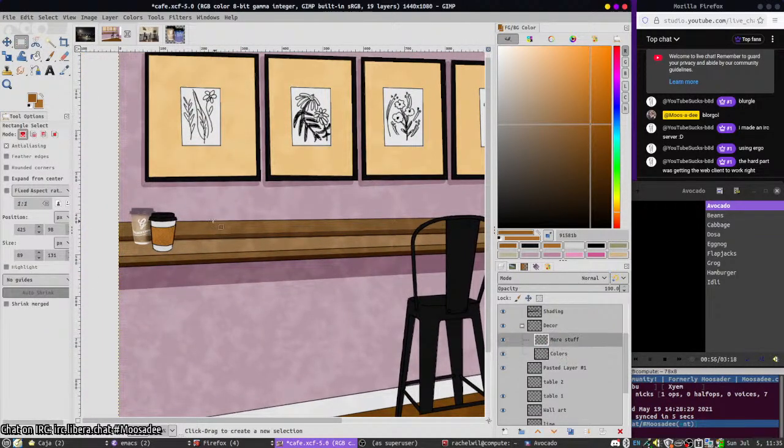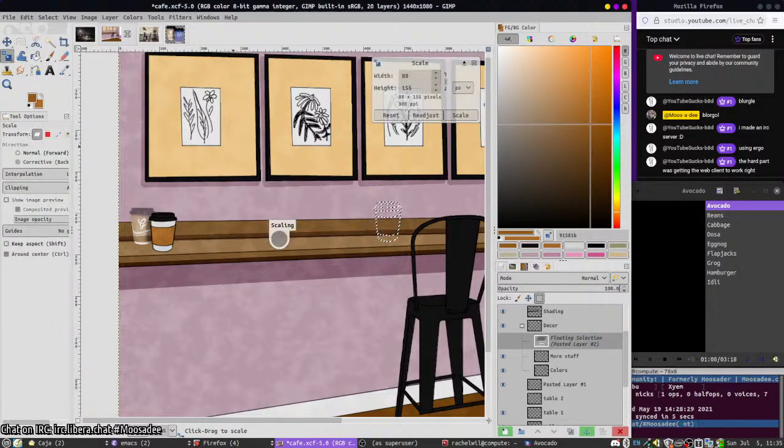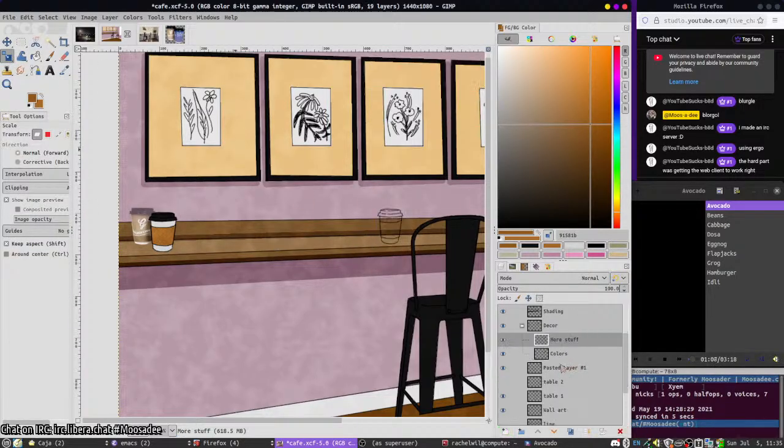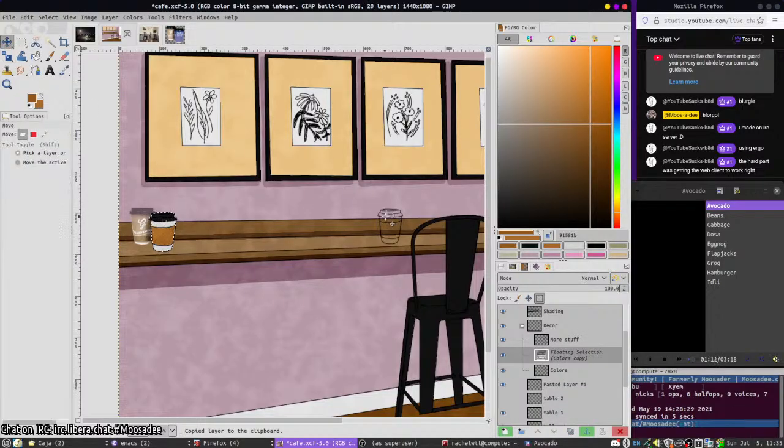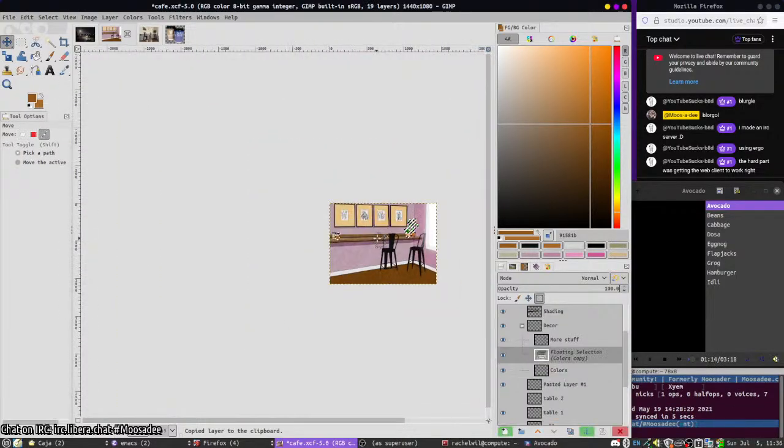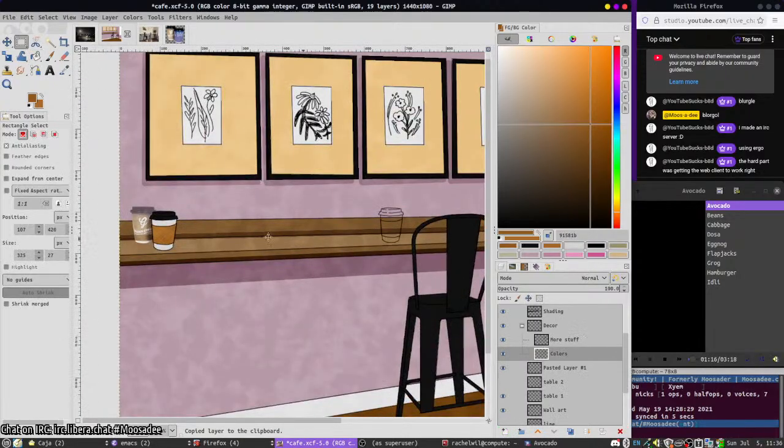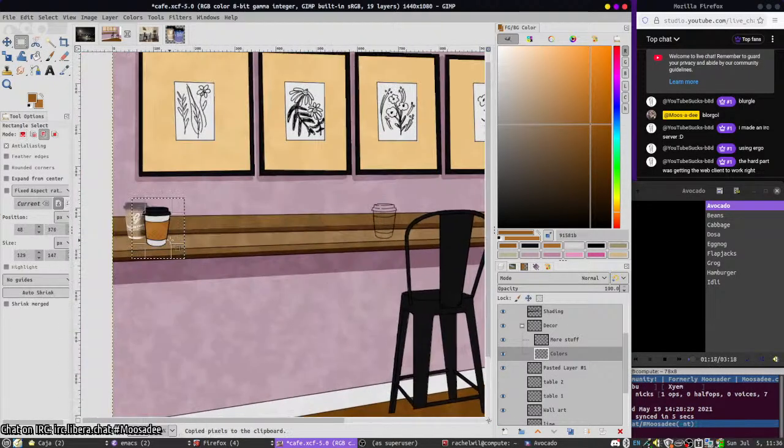I could move this over here too. Make it smaller. I have to probably add lines again. Oops, that copied all of my plant. Nope, nope. Grab onto that layer. Grab onto the layer. Thank you.